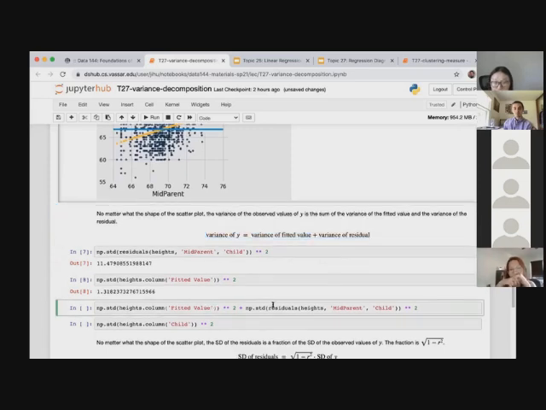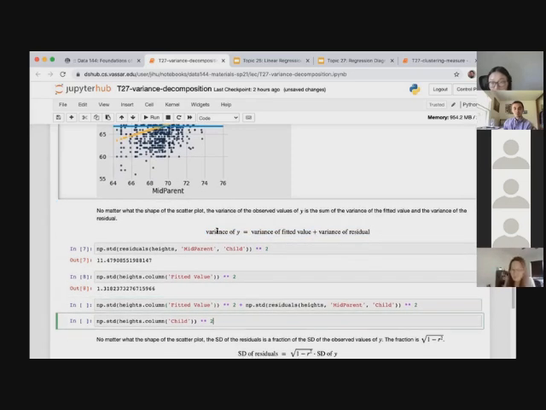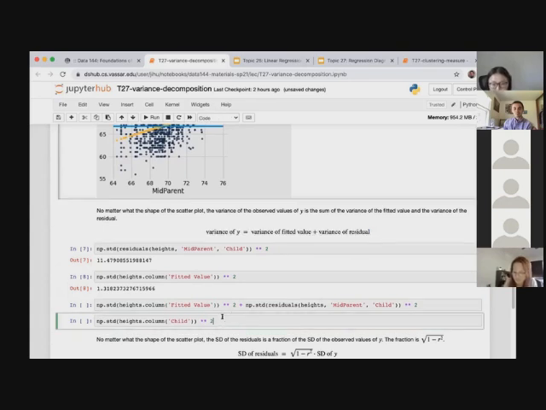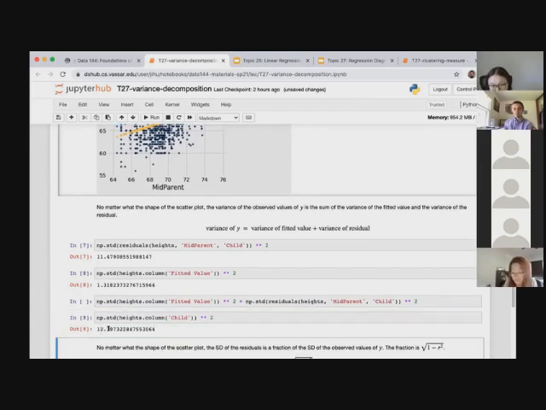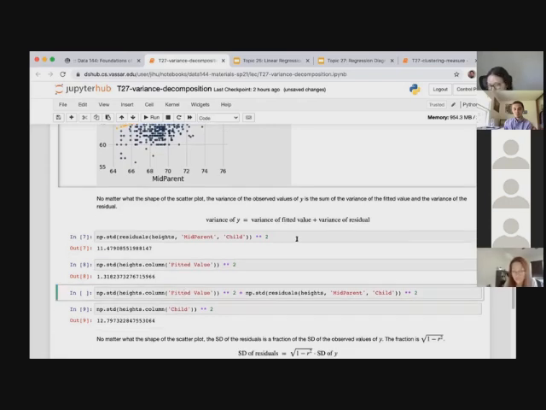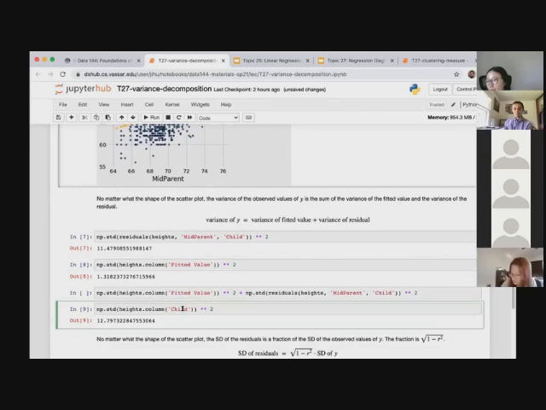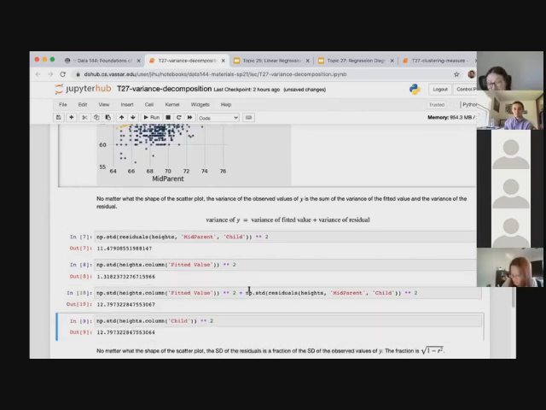And the last piece, like I said, is the variance of Y, which is the observed. Let me compute that using the standard deviation first. So that's the standard deviation of the height, the column of the child, and then square that. That's 12.797. And just right above it, I added, I can do either way, I guess. Right now, if we try to verify if this is true, we simply add those two together to see if it equals the last one. The way to do it, just use Python as a calculator, and you can see that it's fairly close.